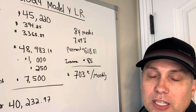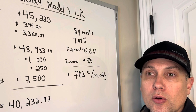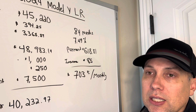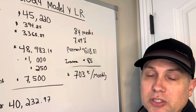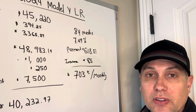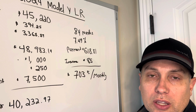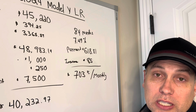This is for financing. If you only keep cars a few years, maybe leasing would be a good way to go if you don't drive a ton of miles. Now, if you're driving 20, 30,000 miles a year, it doesn't make sense to lease because you can't get a lease with that many miles. But if you're only driving 10 to 15,000 miles a year, a lease payment would most likely be less expensive than that. And I believe you also get the tax credit amortized over the course of the lease. So that would help bring the payments down on a lease as well.